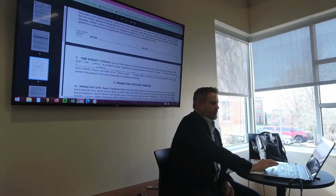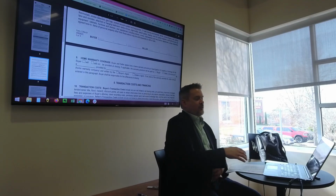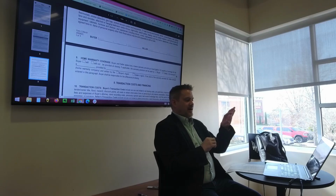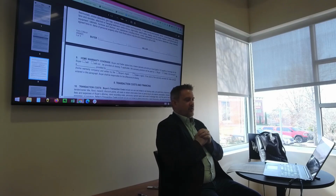One thing, I'm sorry, we're on page 2, going to page 3, and I've just thought to also mention one other thing. The way for you all to know that you're using the right contract or right addenda is we added form numbers on the bottom left of this contract. So it says CCRA-01. Every one of our CCRA forms is going to have a form number at the bottom of it if it's a current form. If you're using a CCRA form and it does not have a form number on the bottom of it, you're using an older obsolete form. So just know that as well.